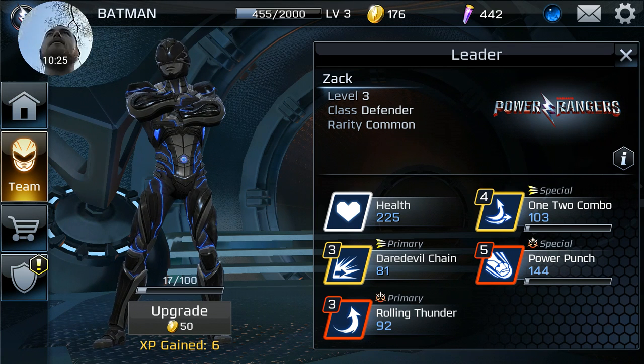Now the great thing with Zach is he's got more breakers than the rest of them. So Power Punch, great move. He kind of comes down overhead with a punch, and it's a really strong move, and it's a breaker. So if they throw up a shield, that's going to hit them really hard. 1-2 combo, great move. That one knocks him up in the air, actually. Daredevil Chain, great move. It's really quick. And Rolling Thunder, and that's a breaker too.